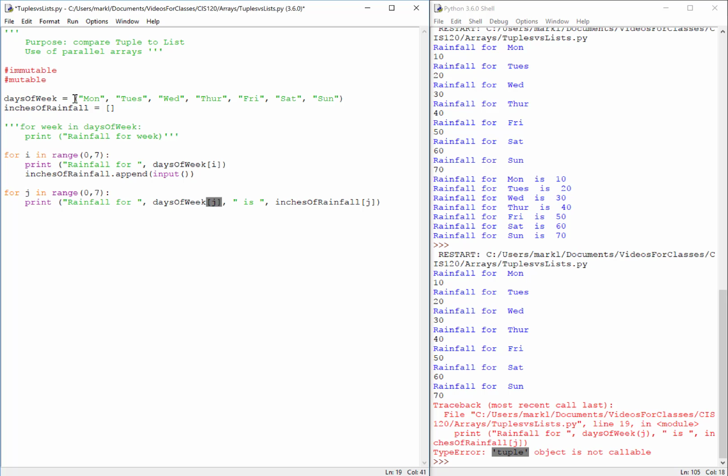But when we created the tuple, it needed to be in parentheses. So now if we run that, that'll work. So in order to get at the element of the tuple, we still need the brackets. The brackets are used to define the list, but when we're defining the tuple, we define it with parentheses. So just a little side note, sometimes it's good to see things, and if you question it, just test it and see if it works or doesn't work. Anyway, so that's tuples versus lists and the use of parallel arrays.